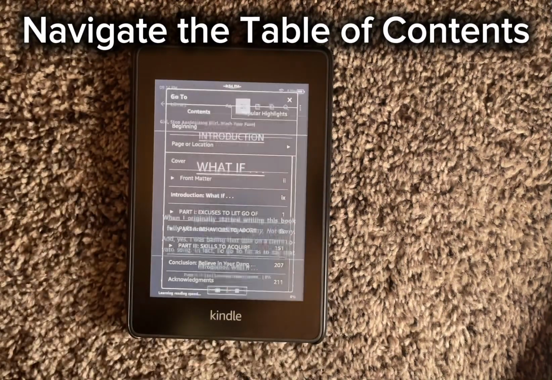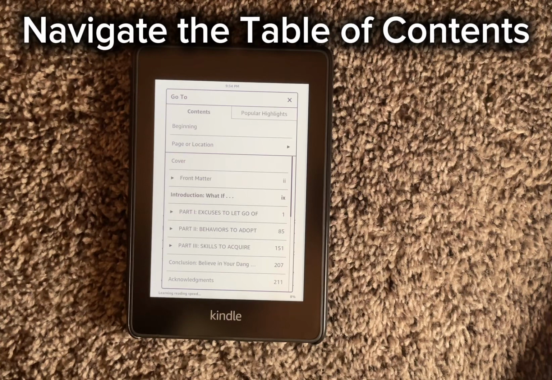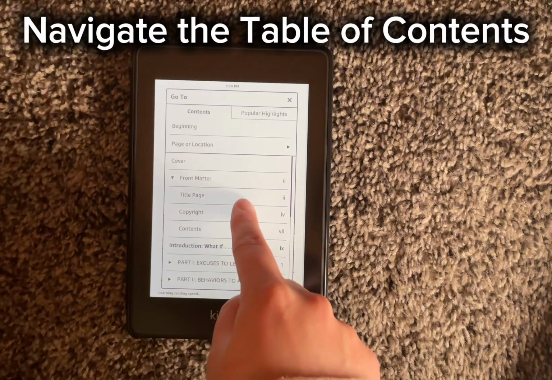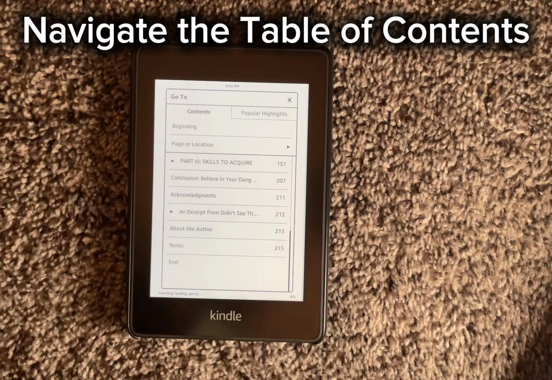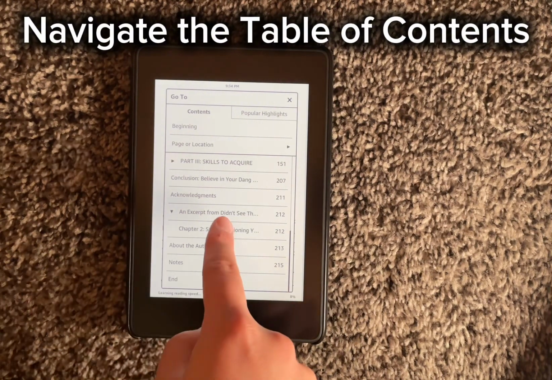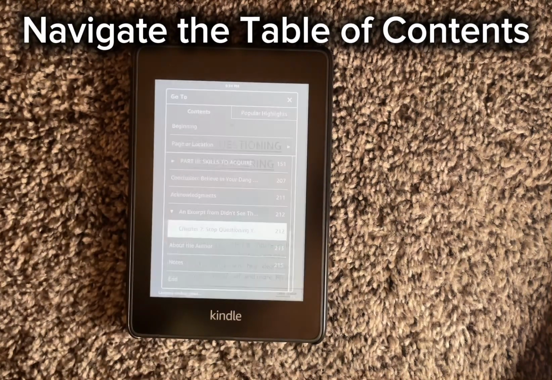Once you have chosen a layout that suits your needs, tap the top of the screen and then tap the three lines icon at the top. This will pull up the sections and chapters of the book. To expand a section, press the arrow and it will drop down into the additional sections in that chapter. Scroll down to view all chapters and sections in the book. To jump to a specific chapter, tap the chapter and the Kindle will automatically jump to that page.